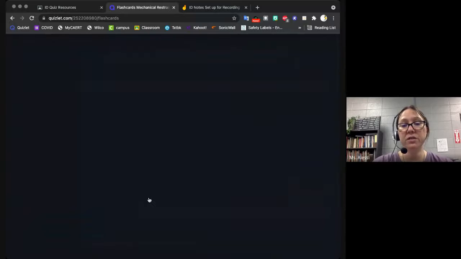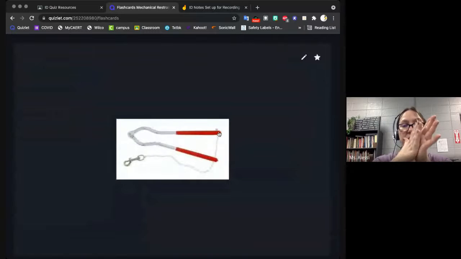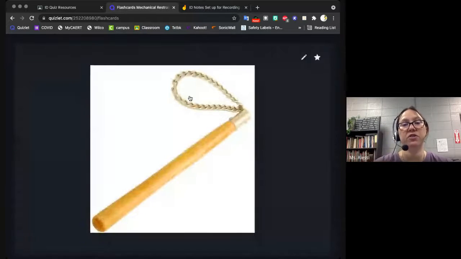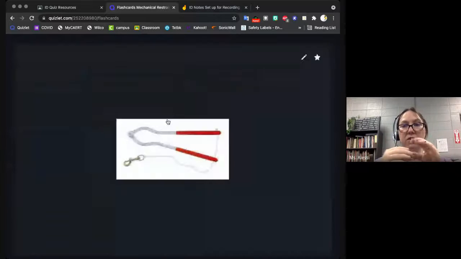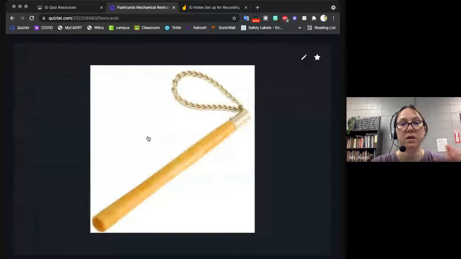We have humane twitches. The humane twitch is metal and has a stopping point, so it can only squeeze so much, as far as that apparatus allows you to, versus the chain twitch. The chain twitch is going to be as constrictive as you can twist it, so there's no real stop to that one. The humane twitch has a natural stop in it, versus the chain twitch, which you can compress until possible hurt or laceration of your animal. So be mindful of what you're using your twitch for, and again, not for prolonged use.